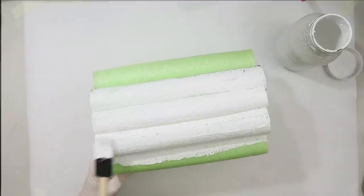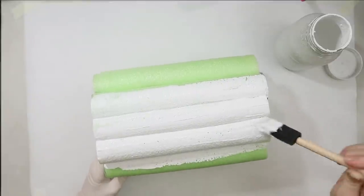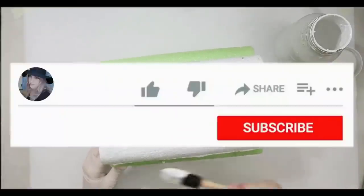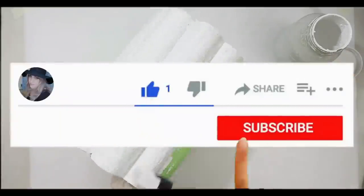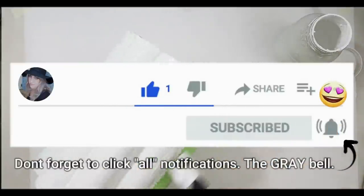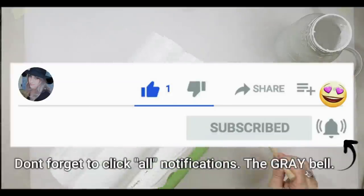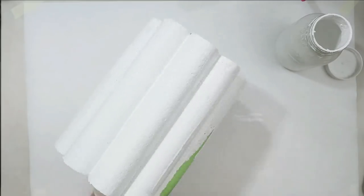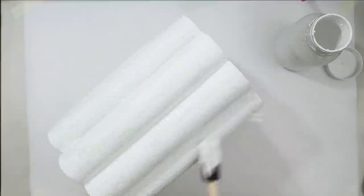And now I'm taking the Kilz Primer, K-I-L-Z, and I'm going to give these pool noodles two thick coats. I wanted to let you know, after you paint the pool noodles with two coats, they come up really strong and stiff and sturdy and kind of dry looking like concrete, which was a wonderful thing. Make sure you use a latex paint though. I wouldn't recommend just acrylic craft paint.